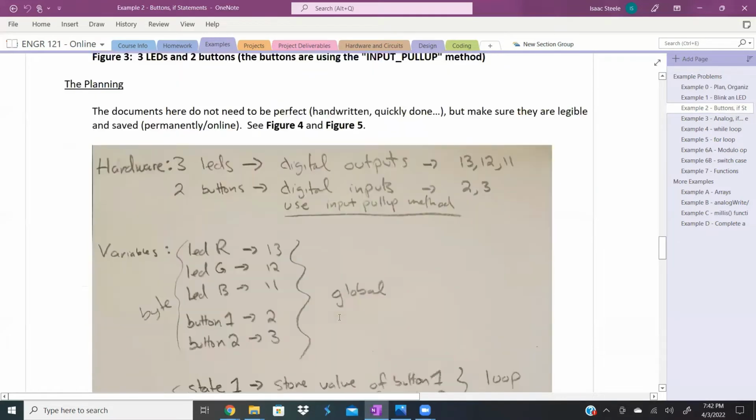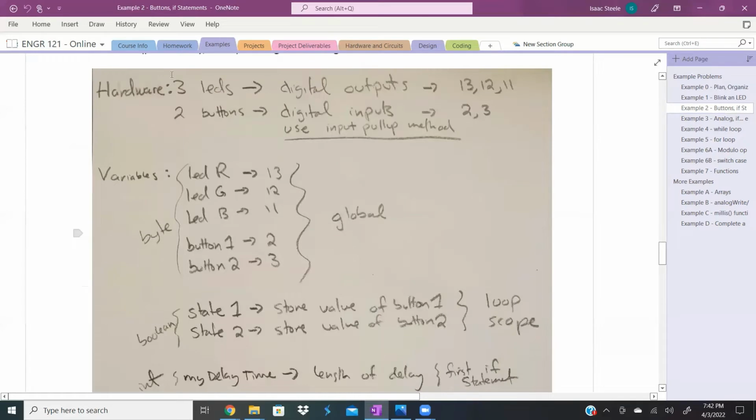Let's see. In the planning stage, what I did this time was I kind of outlined what's going on. I say I have 3 LEDs. Those are digital outputs. They're going to be in these pins. I have 2 buttons. Those are digital inputs. They're in these pins. I'm using the input pull-up method. Here are the variables that are going to be global variables. They're going to be of data type byte.